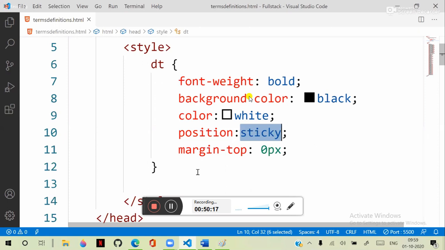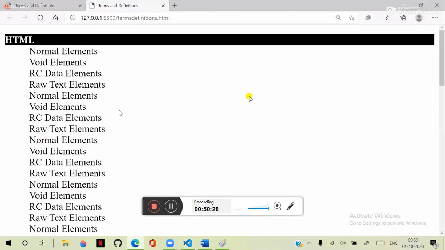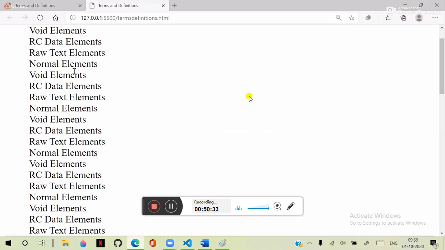That means it will be at its position initially, but when it reaches 0 pixels, it will stick there. You can see this now. If I put this sticky and scroll HTML, you can see it goes there.